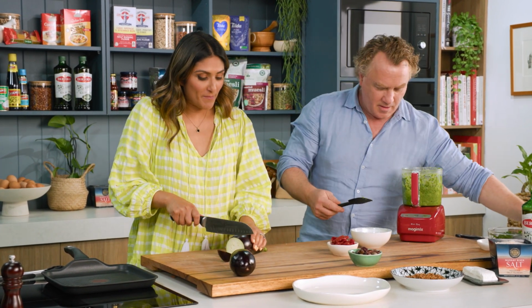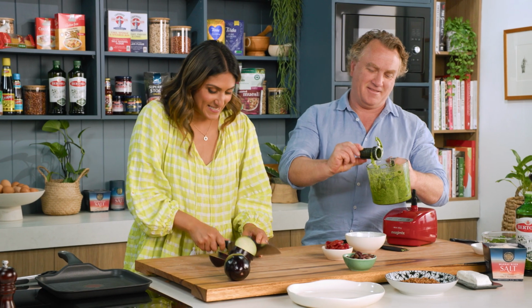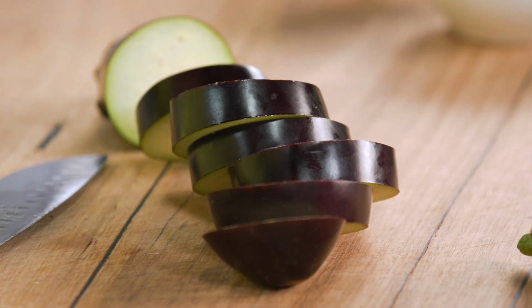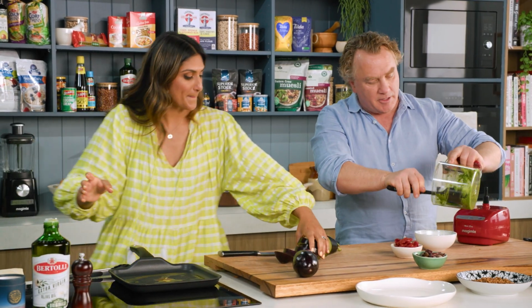All I'm going to do, Richard, I'm going to honour the eggplant here. I know you do lots of fancy things. Your honour, this is the eggplant. Correct. Correct. We're in a courtroom now. I'm just cutting it into big, chunky rounds. I've got my char grill plate ready to go. Little bit of extra virgin olive oil. It's simple, isn't it? Now, you could do this on the barbecue outside, really easy.